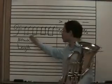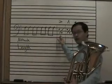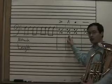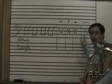We start with a normal articulation. We repeat the same rhythm. We play the second bar accented. The third bar marcato. The fourth bar staccato. And the final bar tenuto.